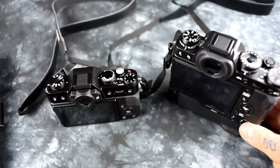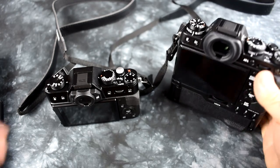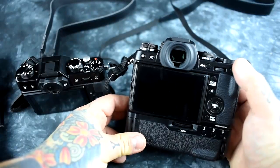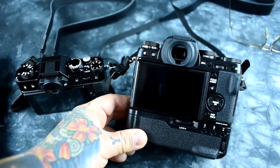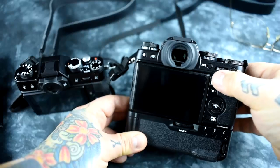Well, this is where focus peaking occurs. So now if you're a person that is going to do a lot of manual focusing or use a Metabones adapter, that is a bit of a problem. Now, I cannot imagine this being really any different whether you have fat fingers or skinny fingers, but as is the case, focus peaking, since there is not a clickable command dial on the Fuji X-T1, has been relegated to this tiny button right here. Let me focus in for you on the focus assist button right here.